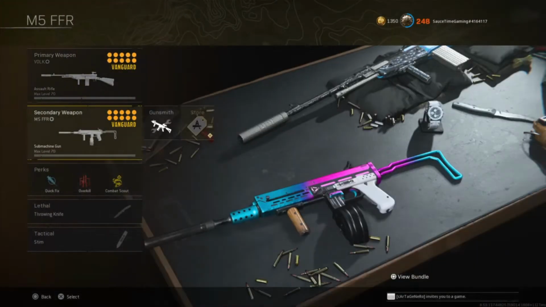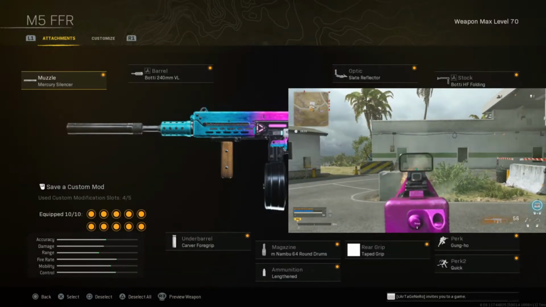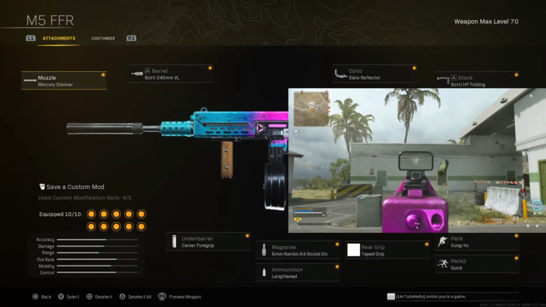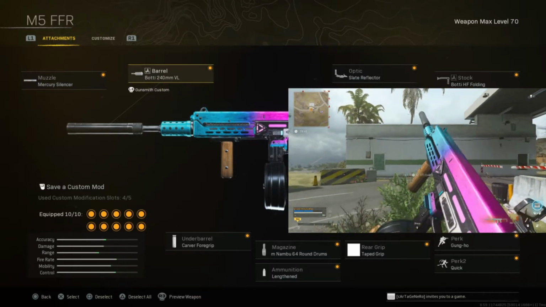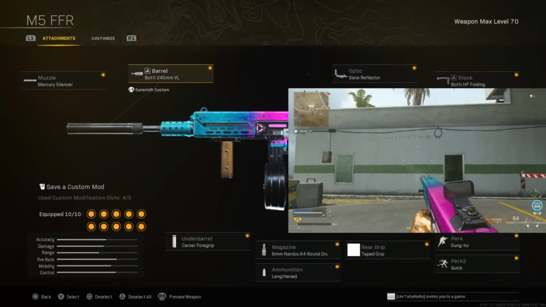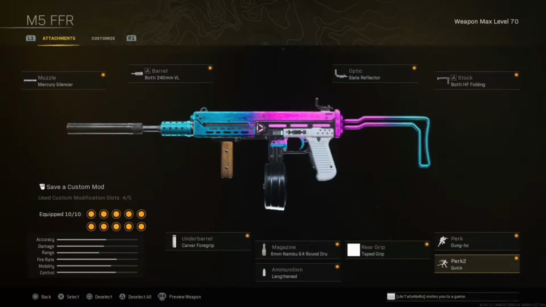So for the best or the fastest fire rate and hip fire build that's not an akimbo version of the Marco 5, we're going to be running the Mercury silencer, the body 240mm VL barrel. This is the one that increases your fire rate. Carver foregrip for that hip fire, 8mm Nambu 64 round drum for that hip fire accuracy. It does weigh you down a little bit, but we're running quick here, gung-ho for that hip fire and running sort of gimmick there. Taped grip for that fast weapon swap.